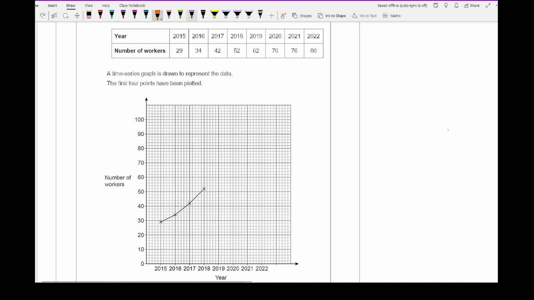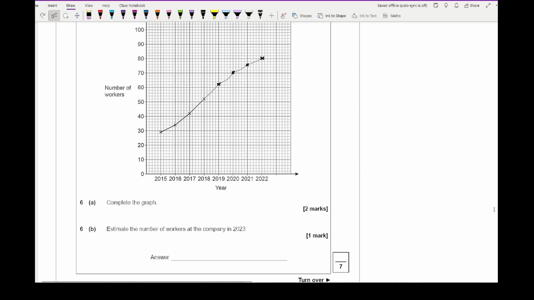And so what I need to do is just carefully plot these values for the next 4 years against these years. So for 2019 it's 62, so every little box represents 2. For 2020 it's 70, so that's going to be there. 2021 is 76, which is going to be there, and for 2022 that's going to be 80. And then what I need to do is carefully, with a ruler, which I'm just going to not use, but hopefully it should be relatively straight, join these points up, and I should get something that looks like this.